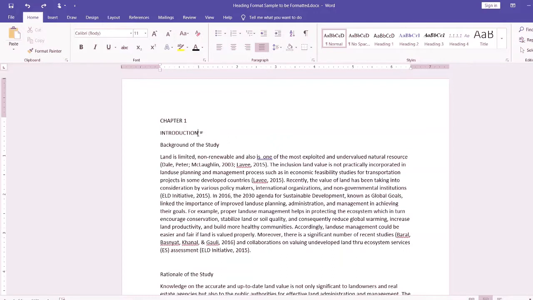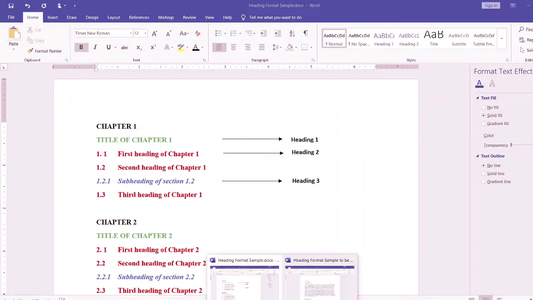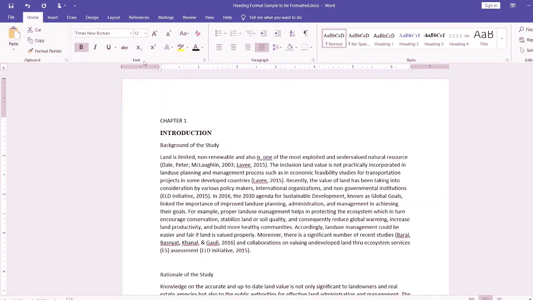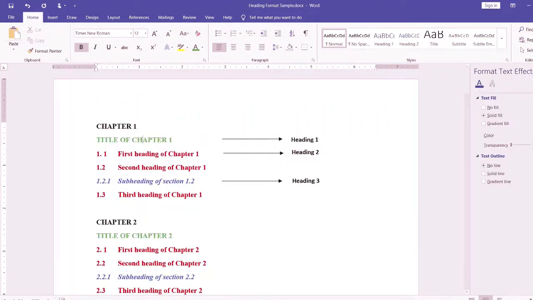First I will select the title of the chapter, and I will follow this format: Times New Roman, green and bold, number 12. Yes, it's green, that's correct.